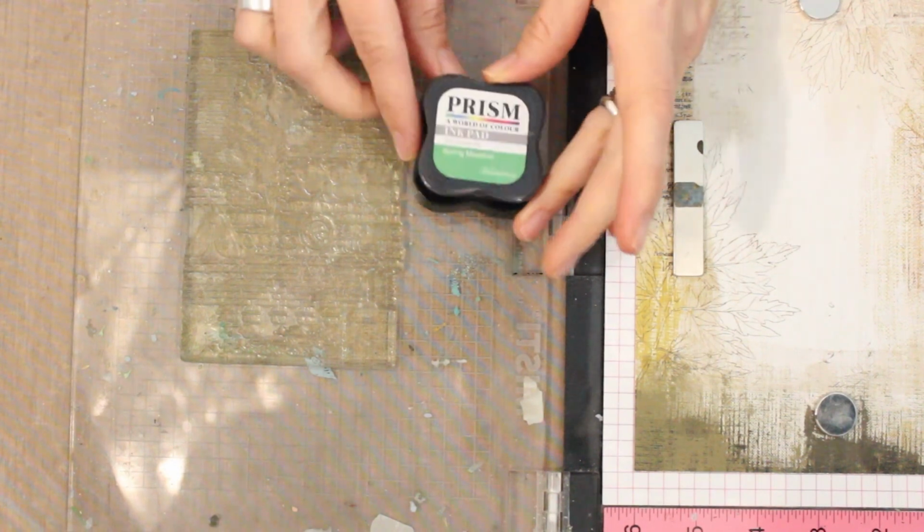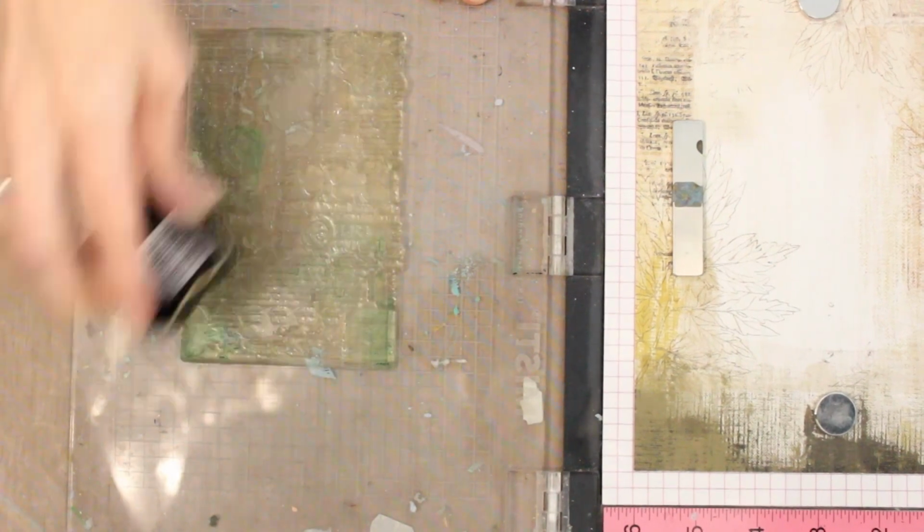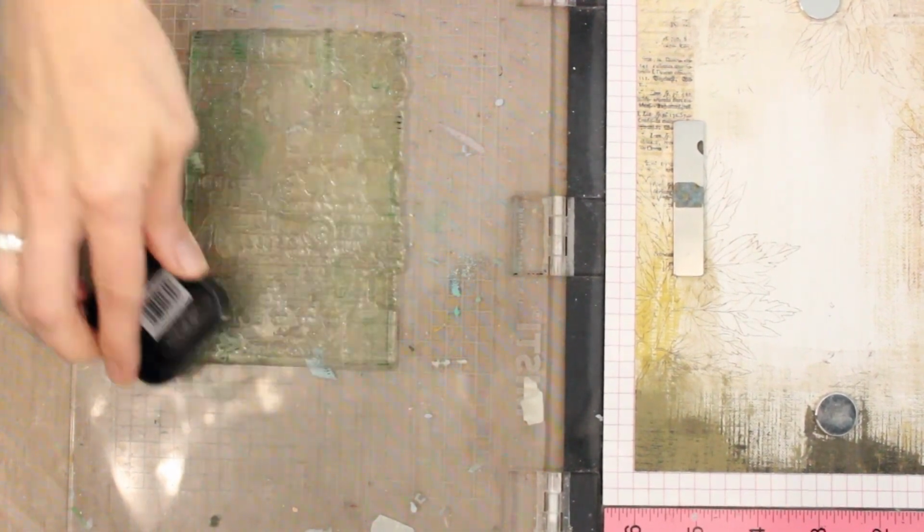And these are all dye inks, remember, so they are going to interact with water really nicely. Then I'm going to come back with my second color, which is the spring meadow, and just kind of blot that on here and there. Okay, then I'll come back with my thundercloud, and maybe especially around the edges, just kind of tap this in here. Okay, I've got all of those inks all on my one stamp.